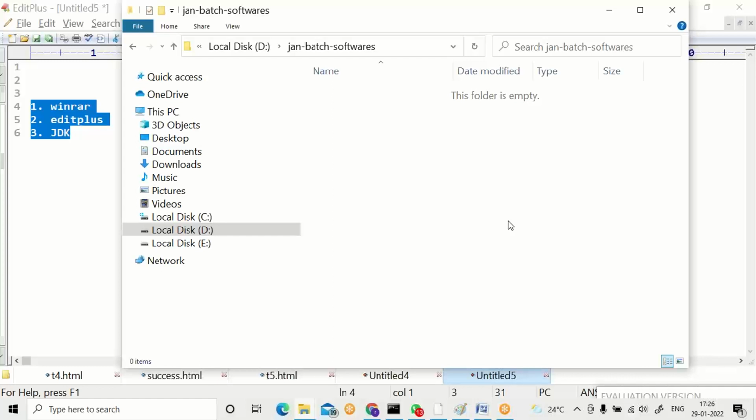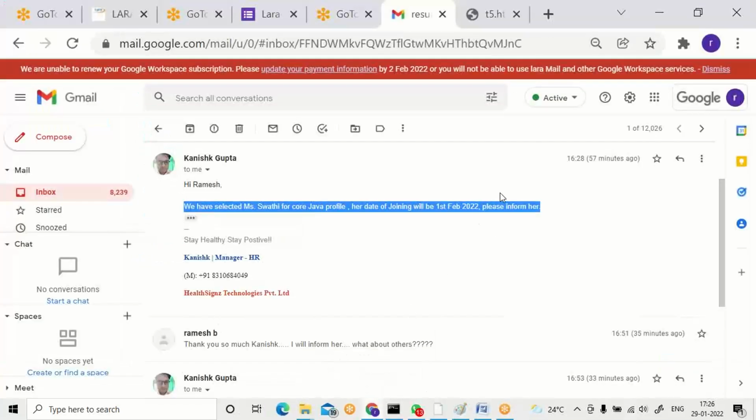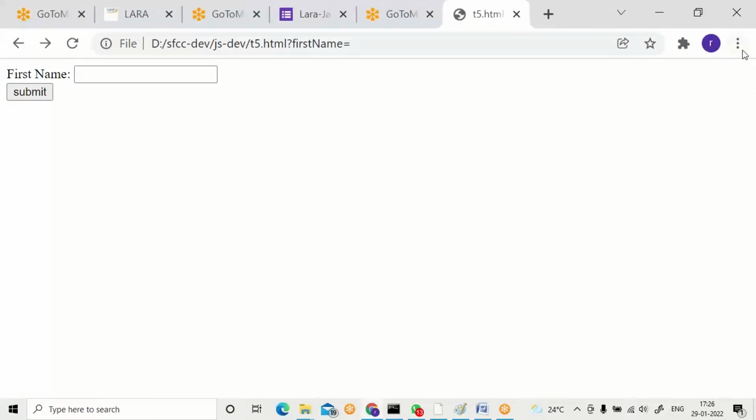We need to download. While downloading in the browser, we need to set one simple configuration.